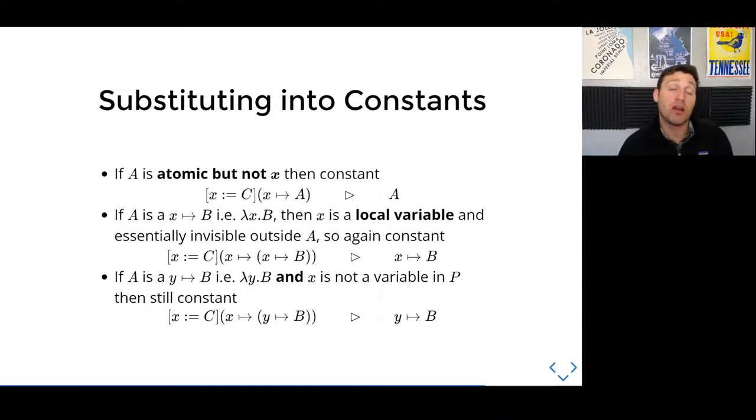So once we have that version of constant applied, what if we're trying to substitute into another function? This then leads to a situation where there might be several variables involved. So we treat them in separate cases. If we're trying to substitute a function of functions, such as one that we may be curried, then we might need to look at the variable x and does it occur within b. If we're reusing it, it's essentially a local variable. That variable is now frozen to the context of b and will never be reused again in the same way. So the fact that we used x outside is a coincidence of convenience, but it is not meant to be the same variable. In that case, the middle remains as a constant.